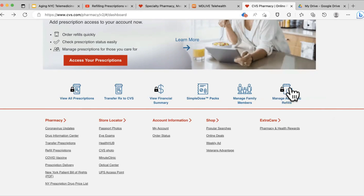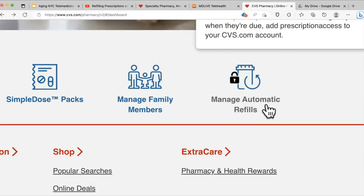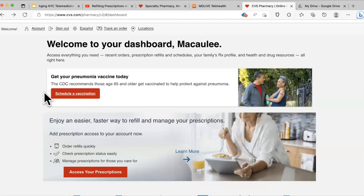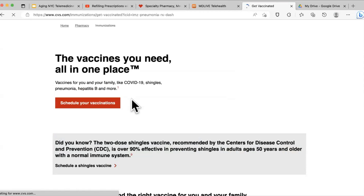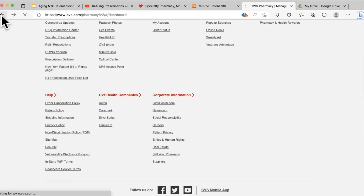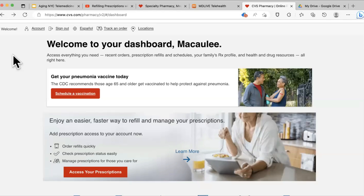Once you have your prescriptions and you're logged into this account, anytime you come to your account, all of your prescriptions will be right there — you can click 'View All Prescriptions.' You'll also have a section called 'Manage Automatic Refills,' where you can turn on or off automatic refills on certain prescriptions. This also gives you information about how many refills you have left. The great thing about managing this online is you can check how many refills remain — no need to call the pharmacy or try to remember if that was your last refill. You can also schedule vaccinations from this site at a local pharmacy. Similar services are available on all major pharmacy websites or apps.